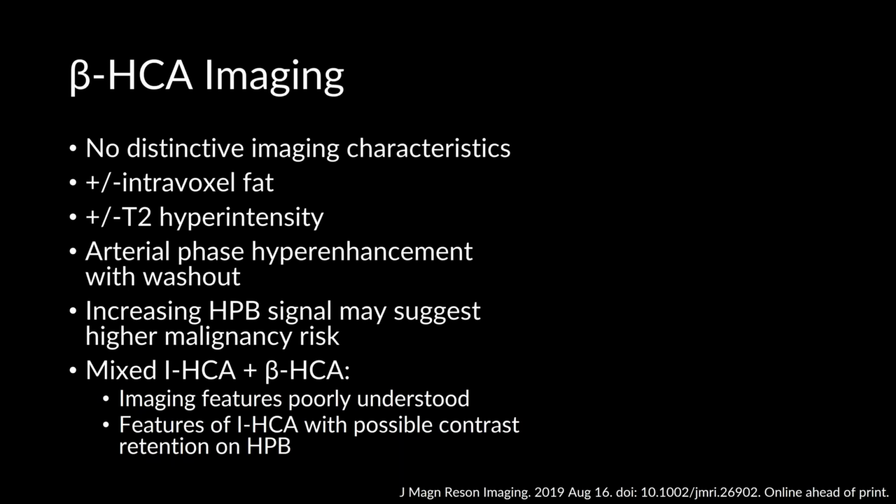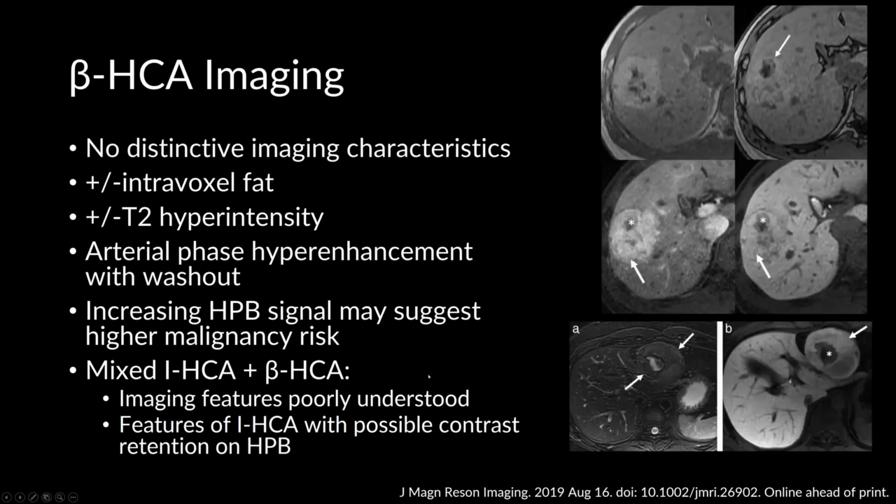And maybe this mixed type may have some more inflammatory characteristics associated to them. So at my institution, since the time we started subtyping, we have not diagnosed a beta-catenin subtype, so I had to take these from the literature. And you can see that in this example, there is internal fat content, but it's not that strong diffuse fat content that you would expect with a HNF-1-alpha subtype.